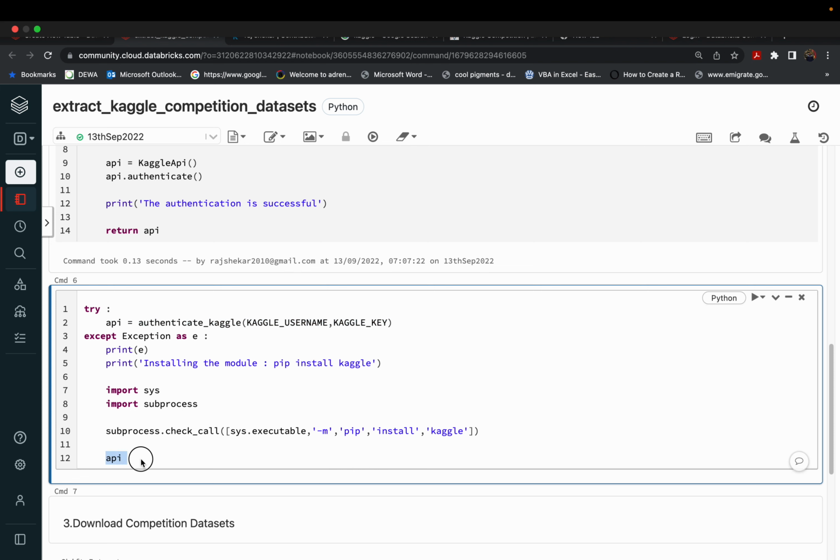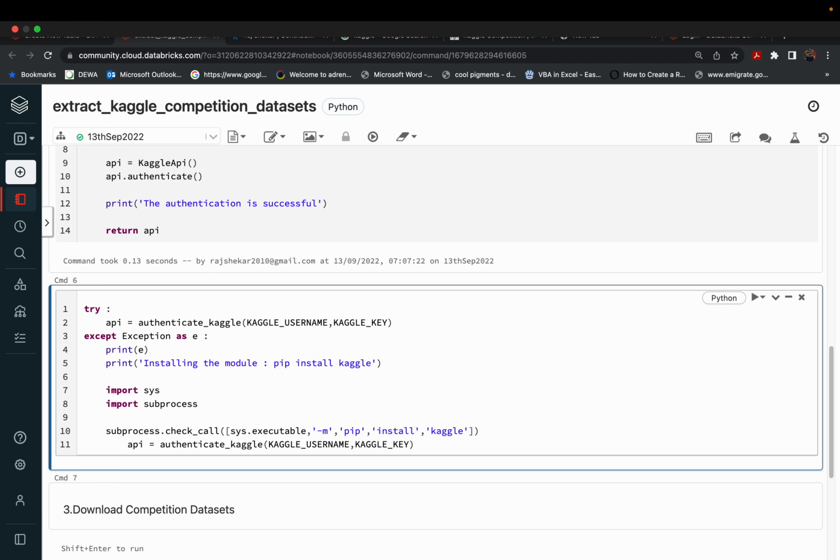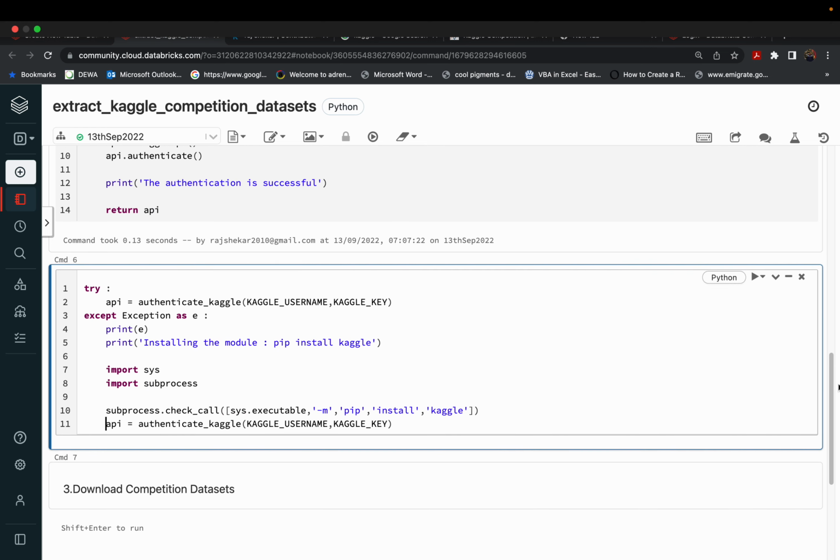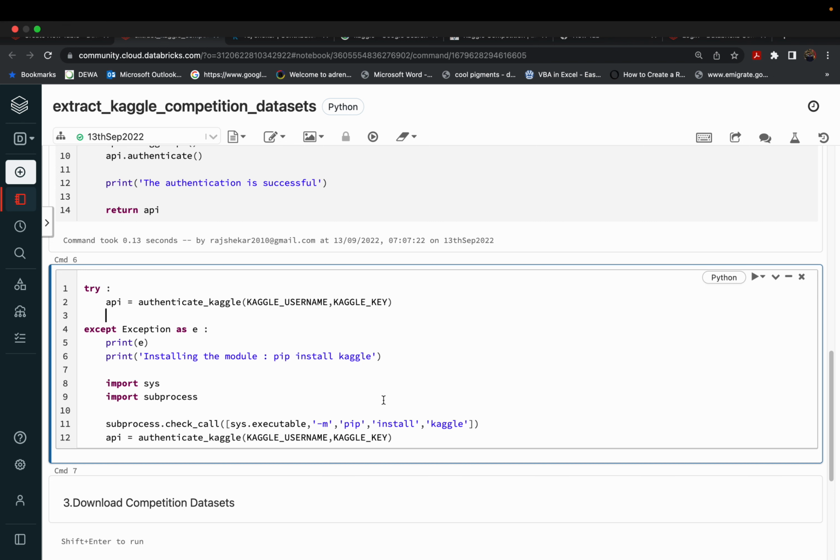This here, right? So this should work now. What we have done is created a customized function to authenticate Kaggle, and we know for sure that the module kaggle is not available, and we check that in this try and except. Once it is not available, it goes into the except path.